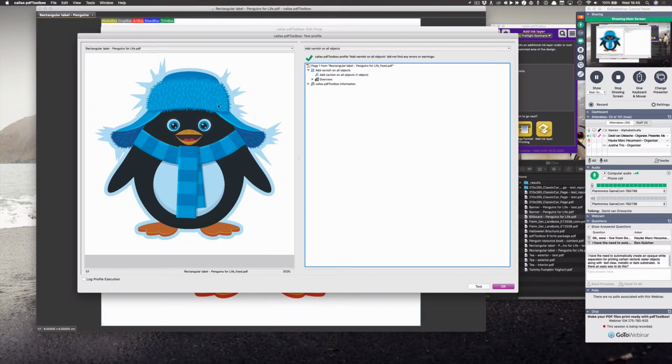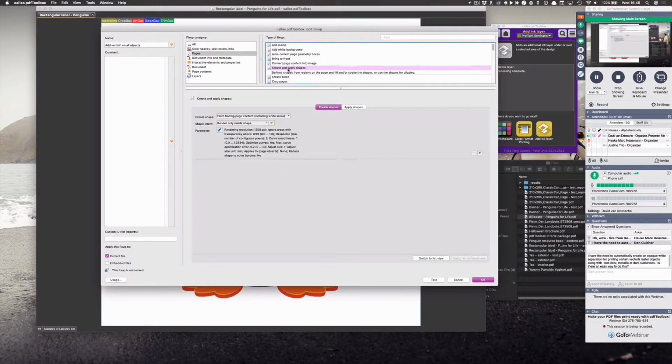But what you can see here is already what you want. This is a layer that is added on top in this particular example. So I added something that is cyan in color, that is I think a 30 or a 40% tint, and that gets added everywhere where I have objects in this document. So either in the switchboard or using the shapes fix-up, you can actually do this.